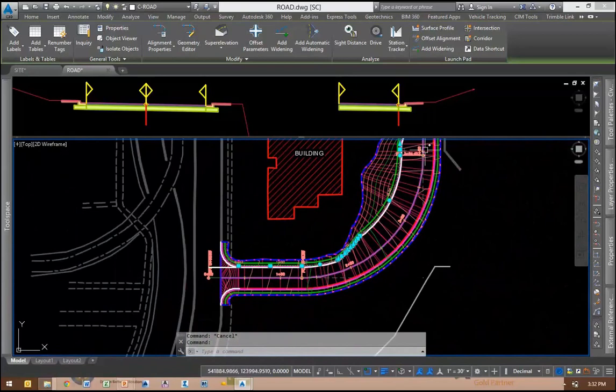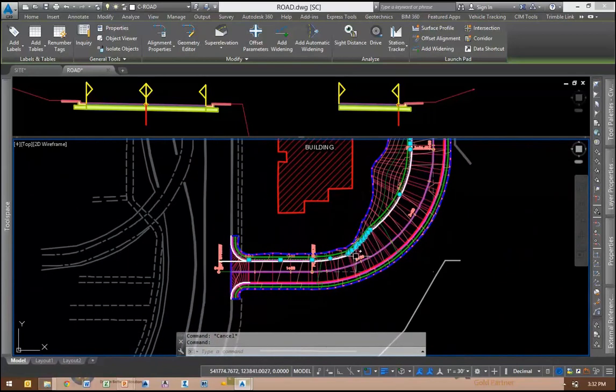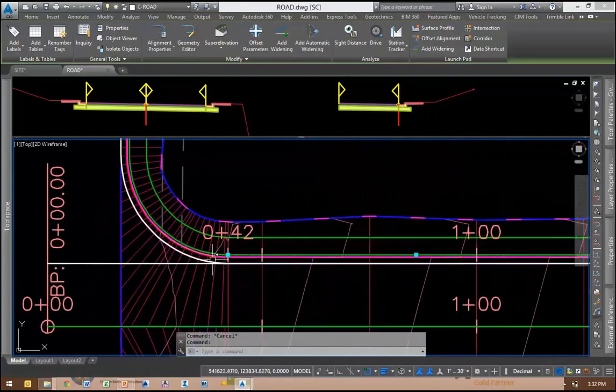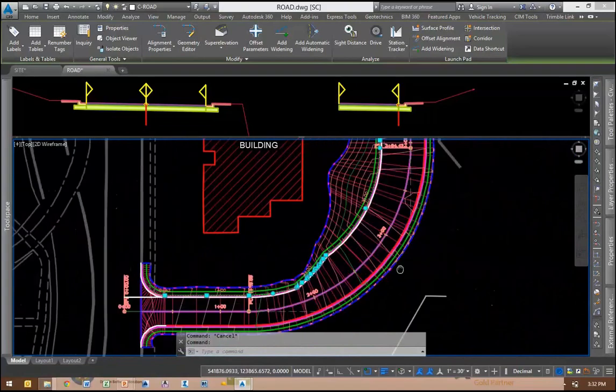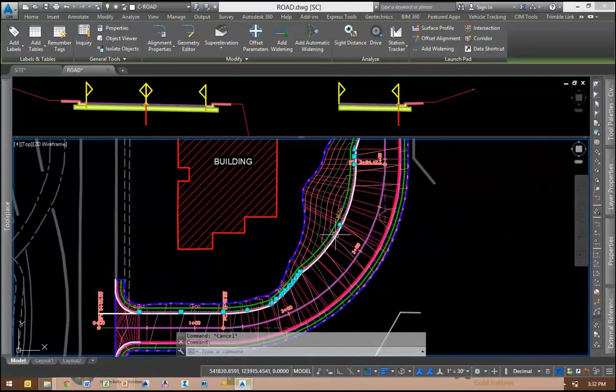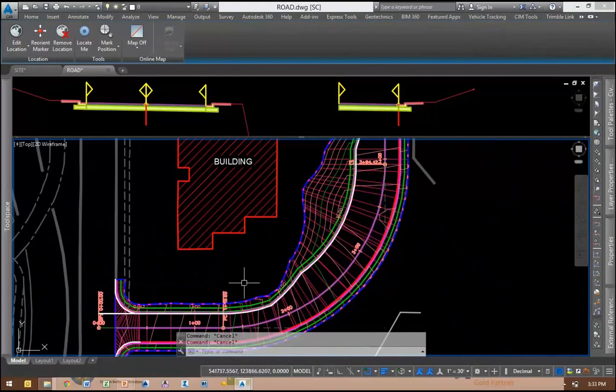Again, though, that's stationing, not based on center line. It's going to have its own random stationing, and it's only going to do it for a given region. The alignment doesn't go all the way around here. So if that's something that's going to work, that's a nice way to pull that stuff out of your corridor. Now, what about pushing the entire corridor out? How do you do that?